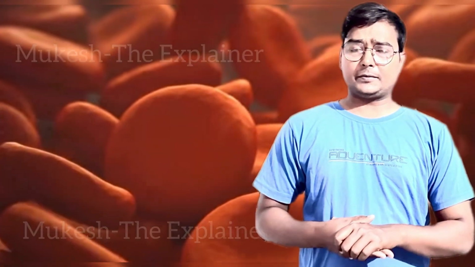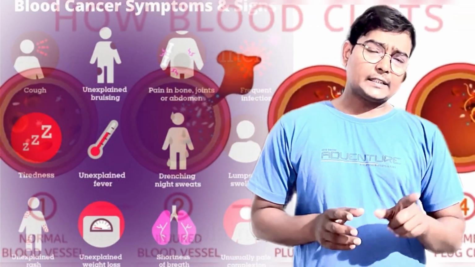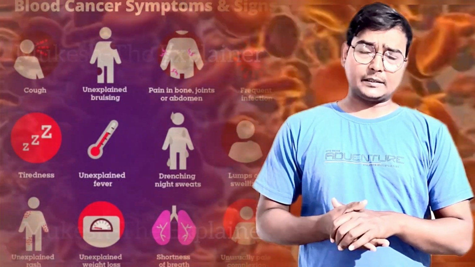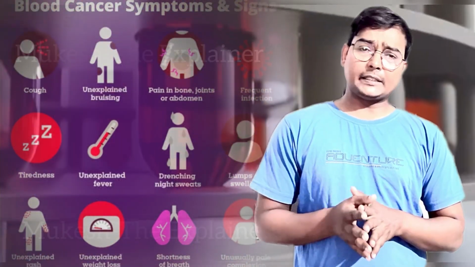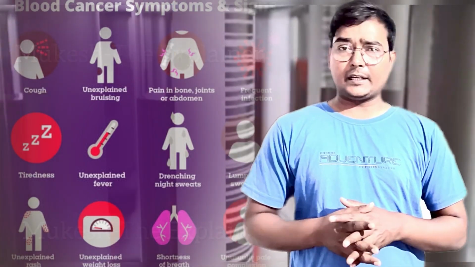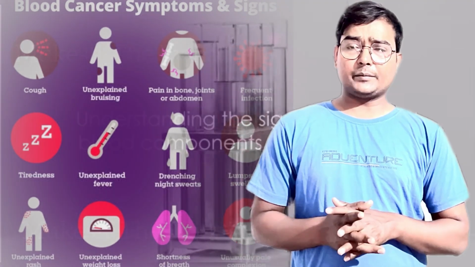So friends, you have come through the causes and some possible theories of blood cancer. First I would like to come to the topic of symptoms. How many symptoms are there of blood cancer? First of all, it is diagnosed by anemic conditions. If the patient is suffering with anemia, that particular patient will feel fatigue and tiredness, and yellowish skin can be observed.